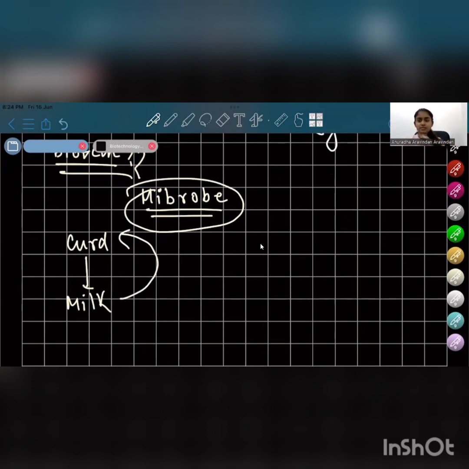This is a simple process. You would have seen your mom or dad keeping a bowl of milk and putting a small amount of curd into it, and then when you keep it overnight and come back in the morning, you will see that the whole vessel of milk has turned into curd. So how is this happening? This is because of a microbe present in the milk, called lactic acid bacteria. You would have heard this name, lactic acid bacteria, also called LAB, Lactobacillus.